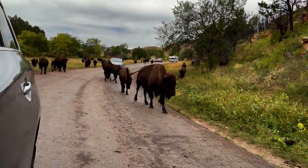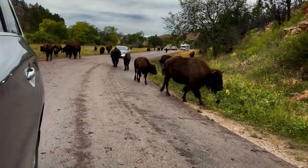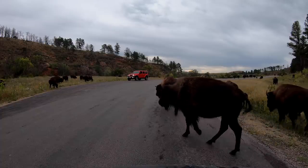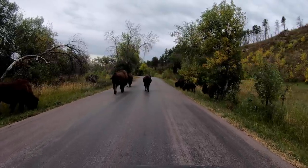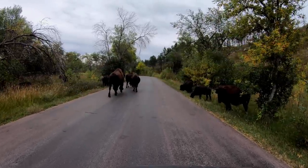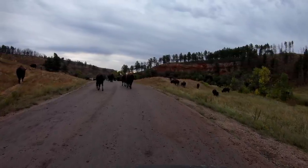They don't appear aggressive — I know they can be — but they don't really seem to mind me at all. They're definitely not intimidated or frightened by the car that is in such close proximity to them. I've never had something like this happen to me in the past. This is a once in a lifetime thrill. I'm just keeping my distance and allowing these guys to take their own sweet time, inching along, probably averaging less than a mile an hour. But I could stay here forever and enjoy this. This is incredible.